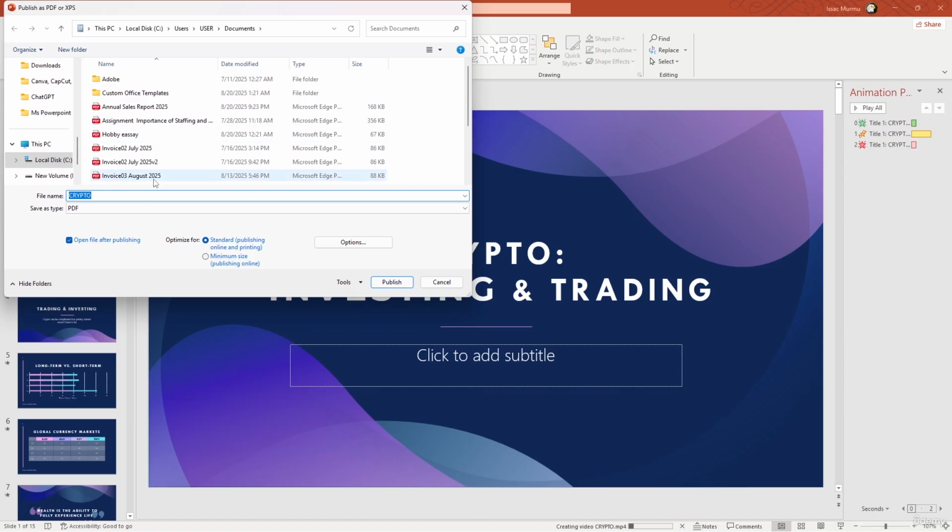For example, a business consultant might send a client the PDF deck so they can quickly reference key points without opening PowerPoint.